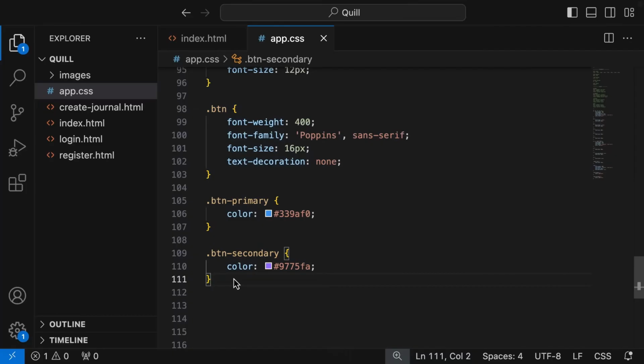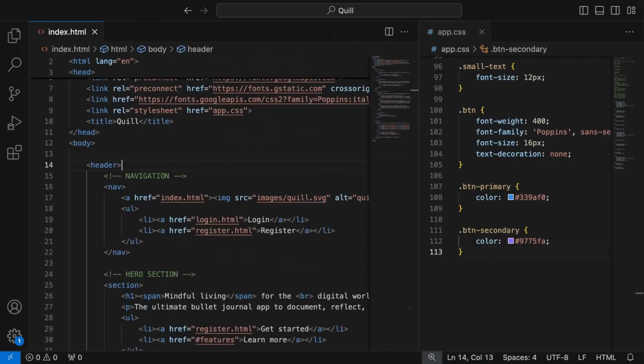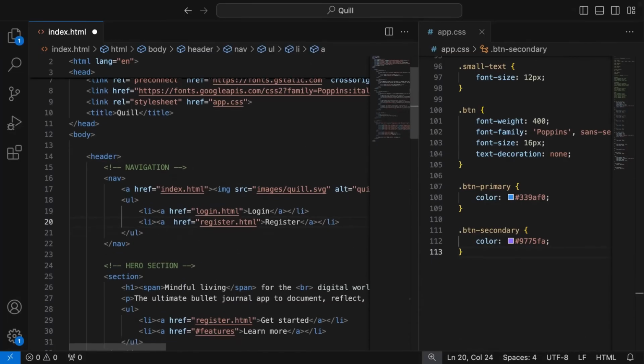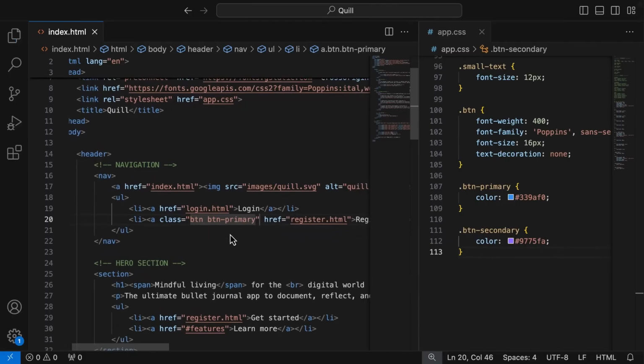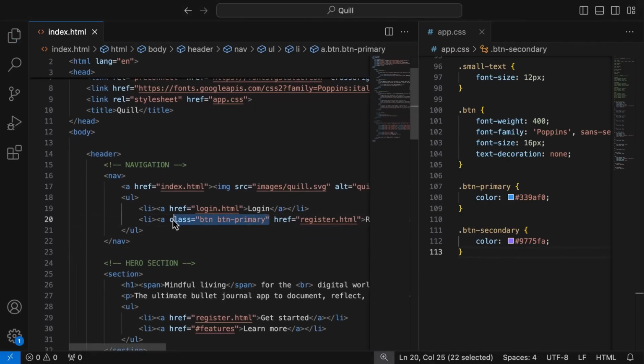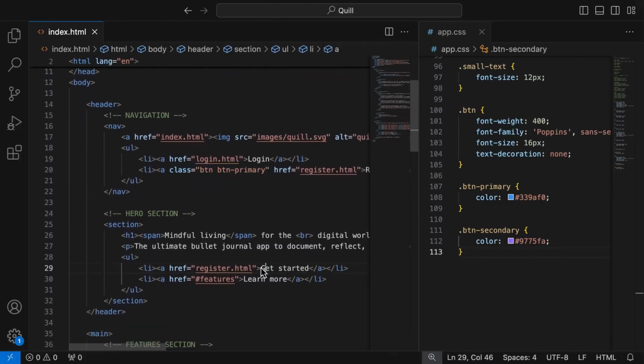So next up, let's go and apply these classes inside our HTML. I need to apply the primary button in a few locations. The first is in the register anchor tag. So I'll grab class, I'll type btn to grab the button structure, and then btn-primary to grab the specific styling for the primary button. This same primary button is also used on the get started anchor link in the hero section.